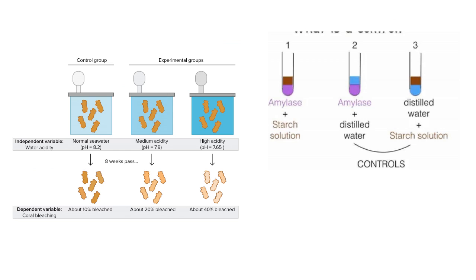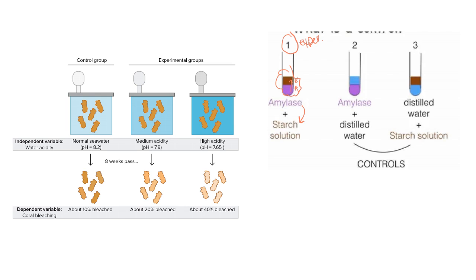Let's look at an example of some control groups. So in this example up here, this is our experimental group. These two are both control groups. So in this experiment, amylase, which is an enzyme that breaks down starch, is getting added to starch. And so you can see here and here, they're put together. And what's going to happen is there's going to be a reaction, and eventually this amylase will kind of eat all of the starch and you will see a color change.